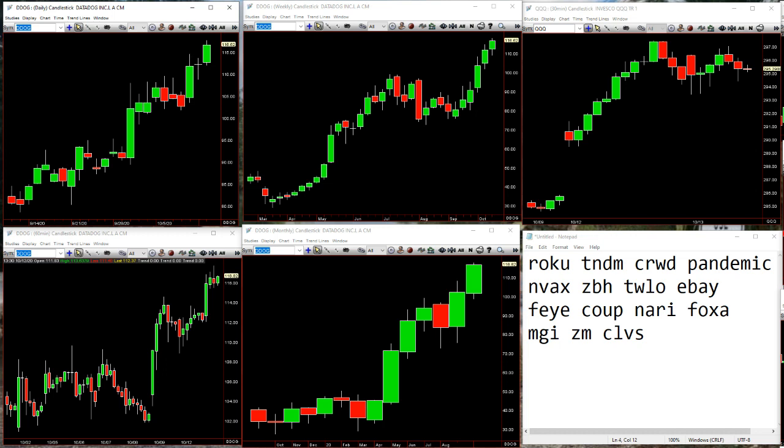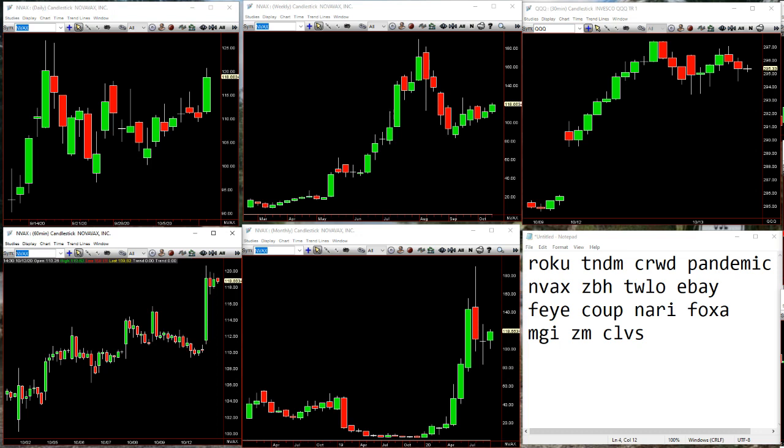If we go to NVAX, and NVAX, inside week to the upside here, right? So long as that's above 115.60, let's trade 118.63 this week. That's good. And you can see here the slight higher high on the day, then the lower low. Here's your 2-2 reversal here today. It didn't gap, and so when it took this out over 112.70, these two are going to become an outside bar of this, right? Yes, and so hopefully it can strengthen up enough to take out last month's highs for the 2 up, the 2 down, and take this out. Pick up some more steam over 126.54. You got some room on that. You can see here in the lower left, the inside 60s.